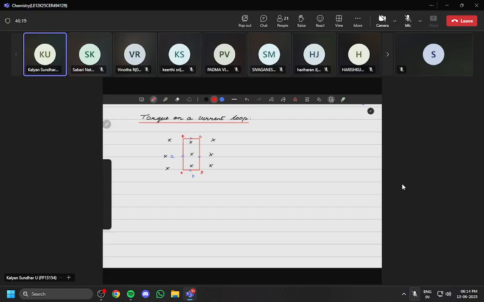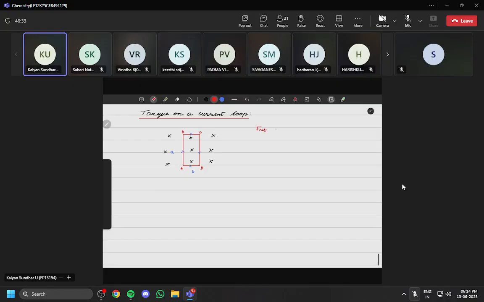Now what about the net force? Net force will be 0, and it's a closed loop. Now next you have to consider your torque value. Your F net is 0 as always. Correct? Now comes your tau value. Before tau, M is nothing but I into area vector. இப்போ இந்த m is in which direction, inward or outward? Inward. By taking the right hand screw rule, clockwise direction la current போகுது, so thumb is showing inward, so m will be inward.